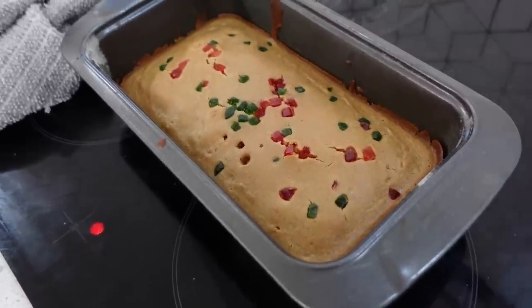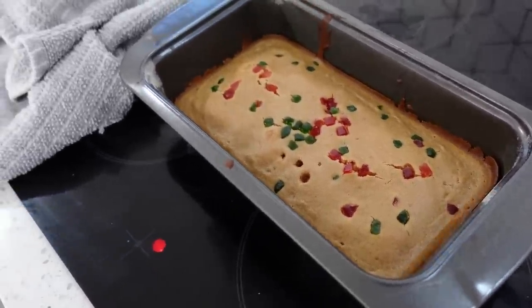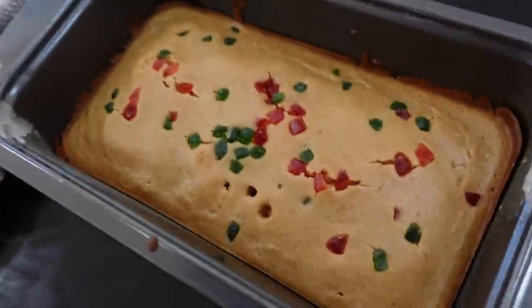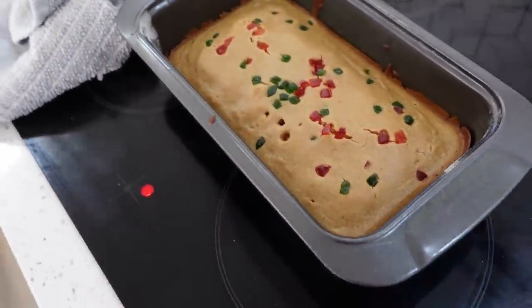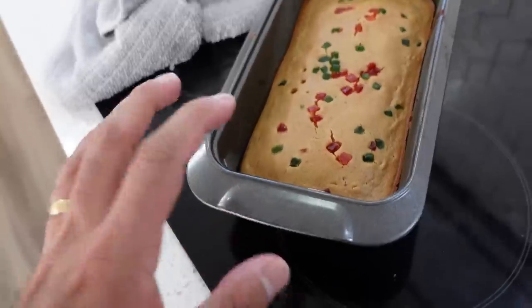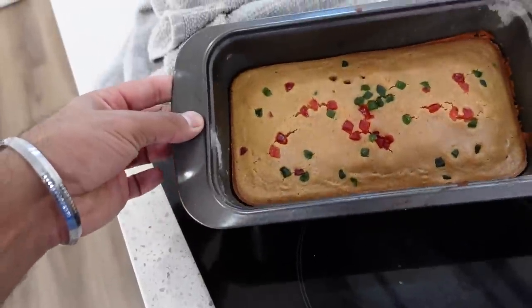So the cake is all done, guys. We've taken it out of the oven. It was in the oven for about 20 minutes at 180 degrees Celsius. And honestly, it smells so good, it looks so good, and I'm sure it's going to taste so good, guys. I can't wait to eat it. We're just going to let this cool for about 10-20 minutes, because if we take it out now, it's going to break. So let's pray it goes well.